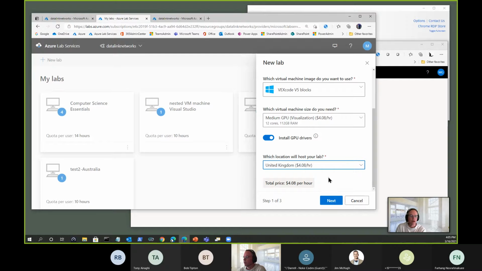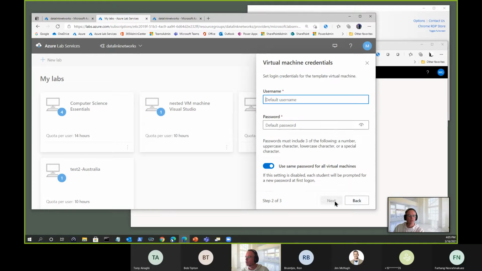the students have the lab run out of the UK, right? And again, when I was mentioning earlier about location selection, yes or no, this is where this would be critical. So if I put it up in the UK and I selected that to be location locked, then all the users would access this from the UK. They wouldn't have a virtual machine type running in the region closest to them.